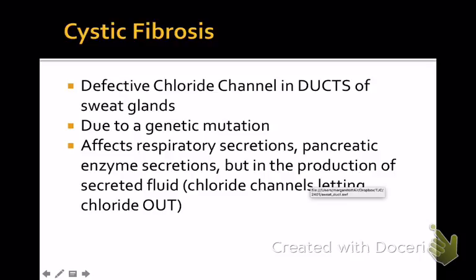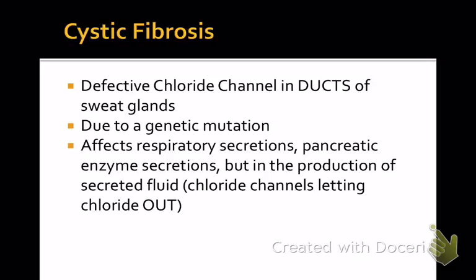All right, so here is our clinical application. In cystic fibrosis, there's a genetic mutation to some of the chloride channels. And it turns out that these chloride channels are found in different body systems. I'm going to give you about 3 other locations. One is in the respiratory tract that we find these defective chloride channels. And this is why kids with cystic fibrosis have percussive therapy to get mucus out of their lungs and tend to have lung infections.